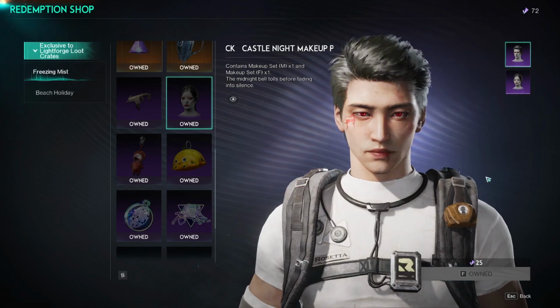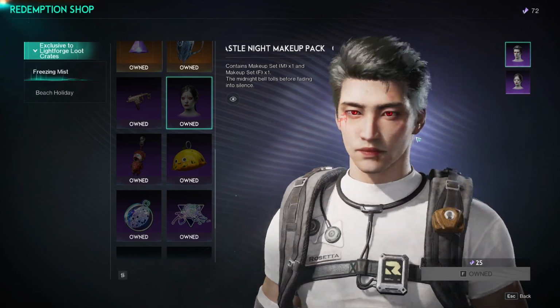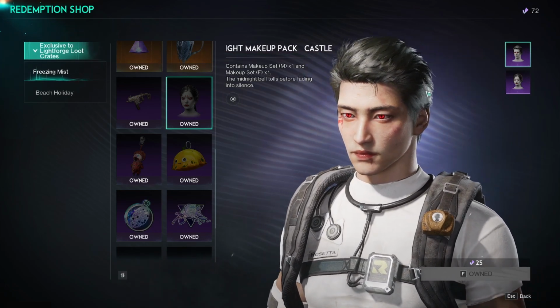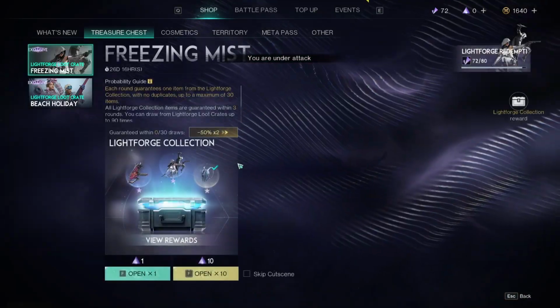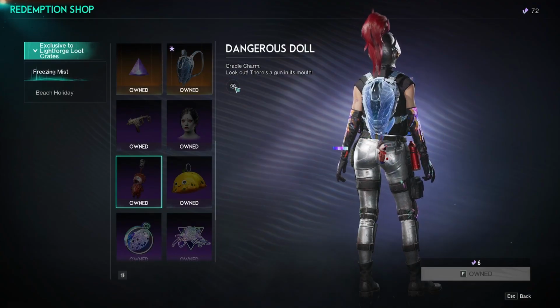Let's see what the guy looks like. Again, so we kind of got a little bit of a tattoo coming off the side. Blood on the lips. And, interesting. I'm being attacked by a turtle. No, God, please. All right, we got the dangerous doll Cradle charm.